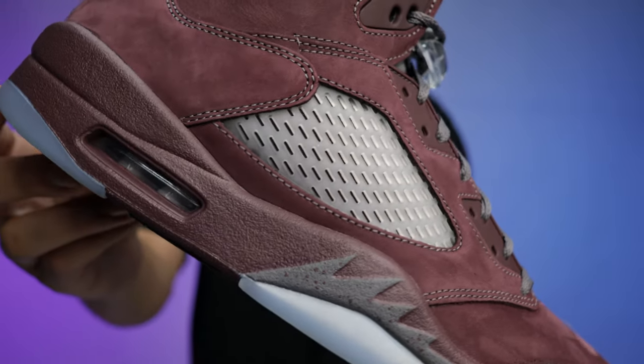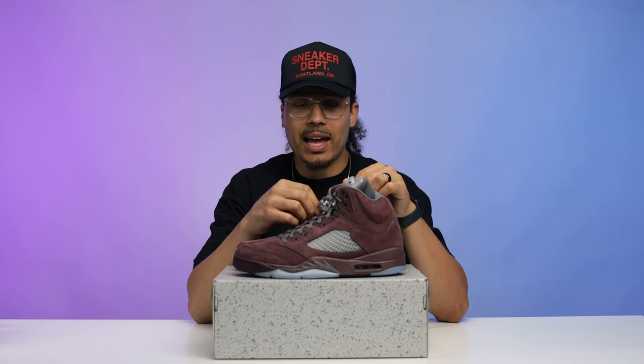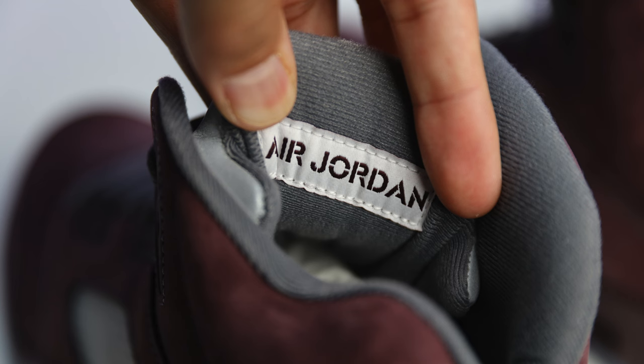Looking at the rest of the shoe — you have a burgundy mesh with a translucent net on the side of the foot, on top of the tongue, and on the inside of the foot as well. These come standard with a pair of all-gray laces, no additional laces, and that's how it used to be in the past so I'm not mad at it. You have the iconic plastic bib in gray in the center. Going to the tongue — another iconic piece — the all-3M silver throughout the tongue really makes a statement. The gray elements around the sock liner and shoelaces are a nice touch.